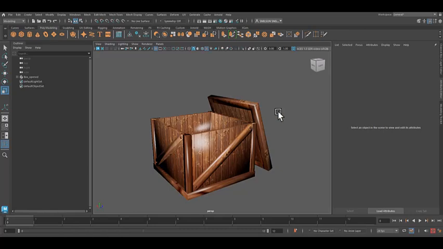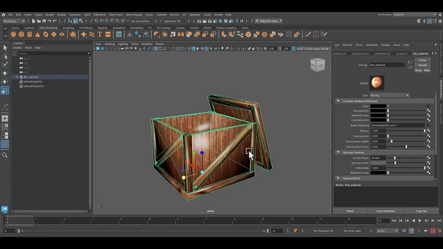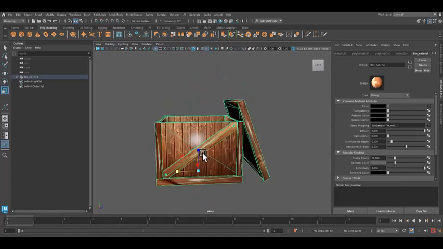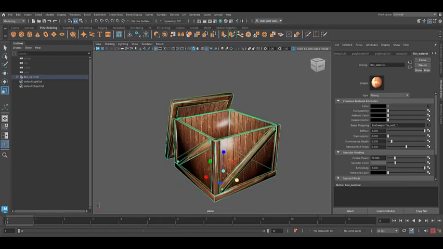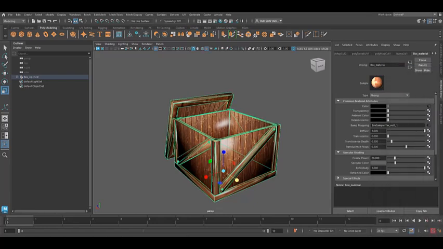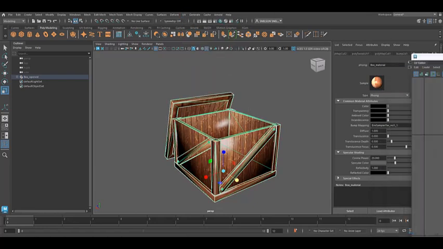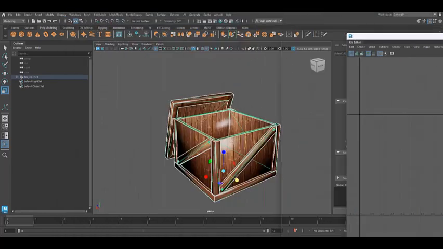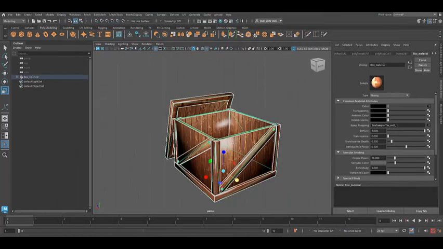Hey there, quick little video on how to get your materials from Maya working in Unity the best way. So you can see I have here a crate and it's all textured, and I have a texture. There's the texture that's on it. If I click on this, you can see the UV editor. All the UVs have been laid out here, and we're kind of going to town on this.